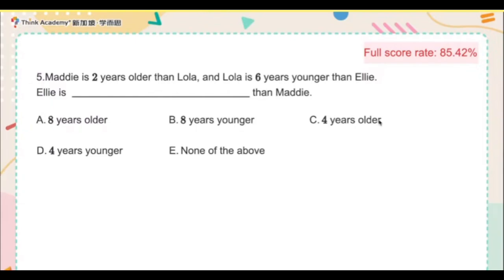Then let's move on. Here, the fifth question is about age. We're gonna compare Maddie and Lola's age and Ellie's age, okay? So we can see here, Maddie is 2 years older than Lola. Okay, so for the comparison question, we can always draw a magic arrow, right? Draw a straight line, an arrow, and then this is younger. Everyone, you can also draw together with Teacher Jane, okay? Take out a paper. And this is older.